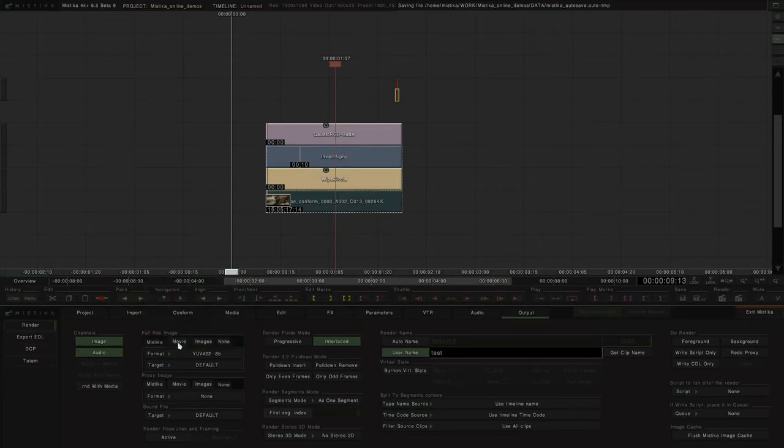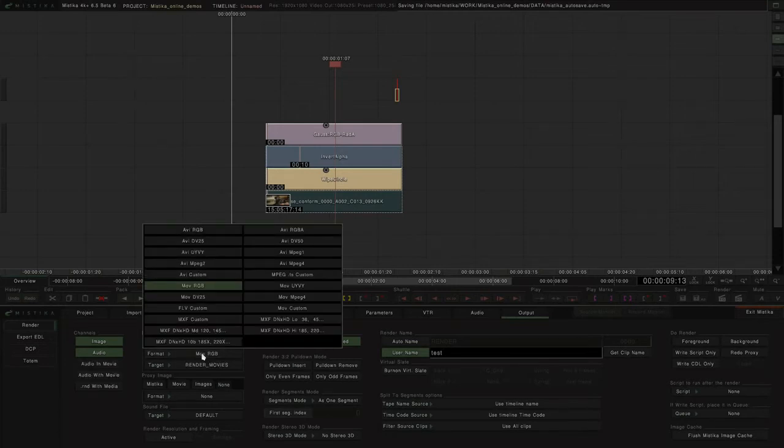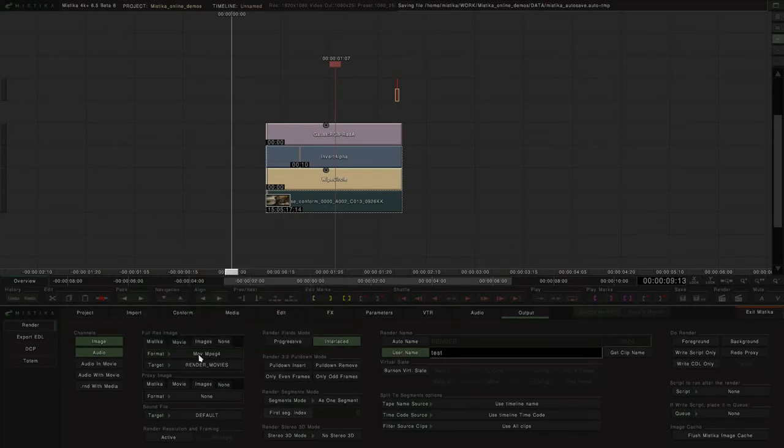Moving on, if you wanted to export a movie file, obviously we click Movies, and under here are various options to create particular movie files. A MOV RGB is an uncompressed movie file, or MPEG-4 for example. Note that when we've selected movie as an output format, some other options have appeared over here. Again, I won't go into them in too much detail now, but just to say that if you want to create a movie with embedded audio, then select the audio in movie. If that isn't selected, then Mistika will create a separate file for the video, the movie file, and a separate file for the audio.